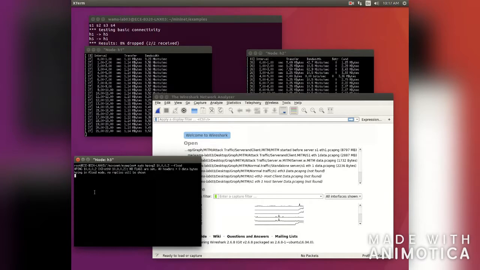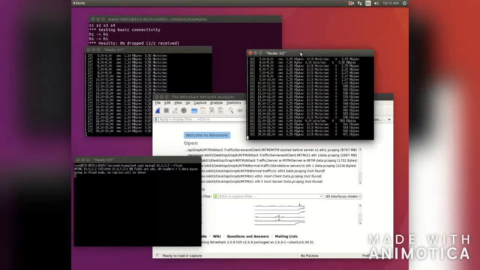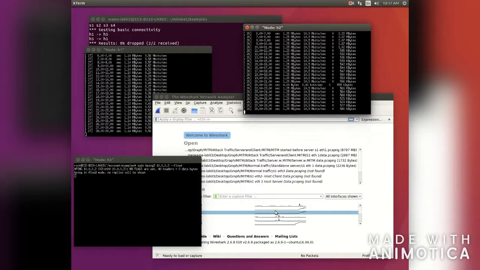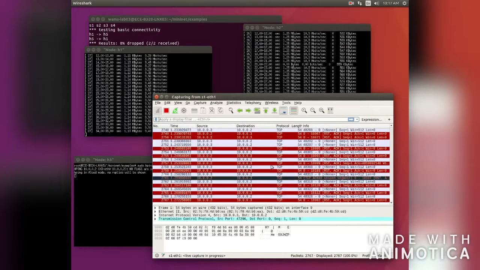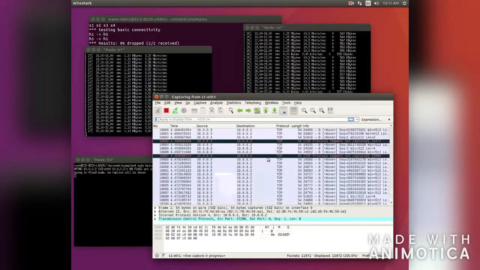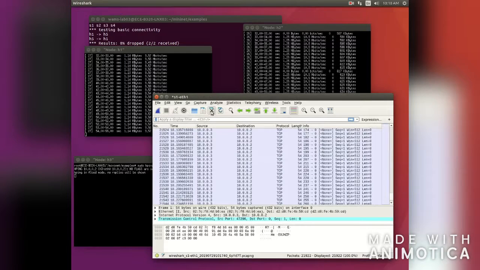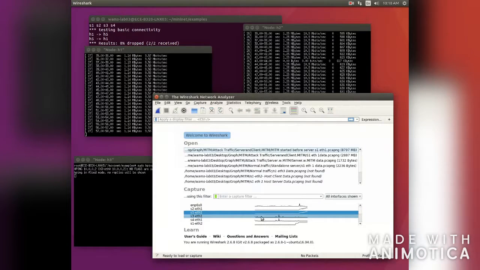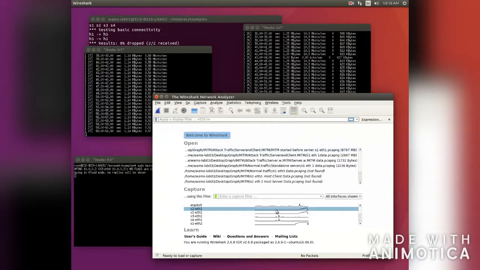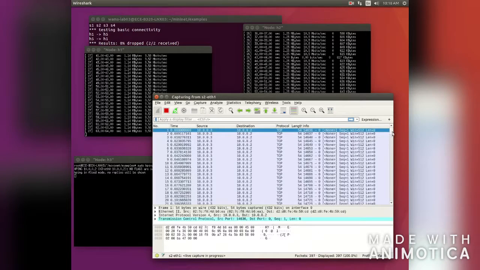Now we should see a flood of TCP packets into the network. So let's click on one of these to see what's going on behind the scenes. As you can see, there's lots of TCP packets being flooded into the network. And this is going to drastically reduce the amount of packets being sent between 1 and 2. Eventually, you'll see that the rate at which these packets are being sent between 1 and 2 starts to drop to the point where node 2 can't even talk to node 1. So as you can see, just lots and lots of TCP packets.